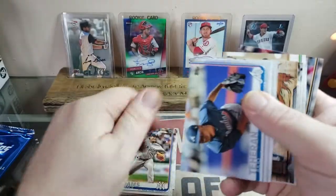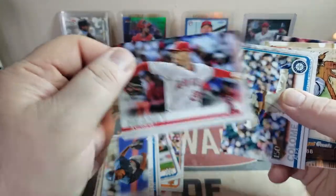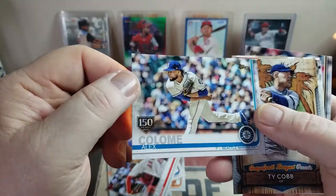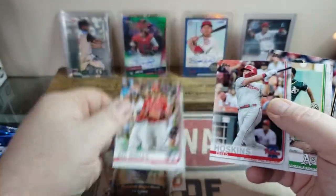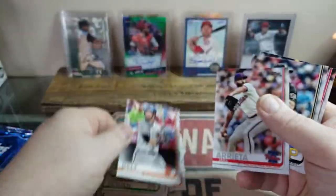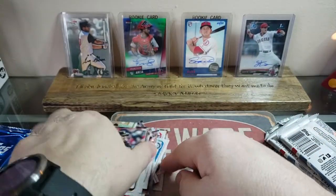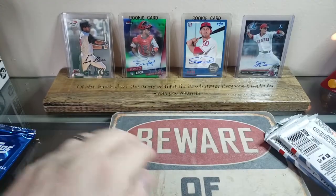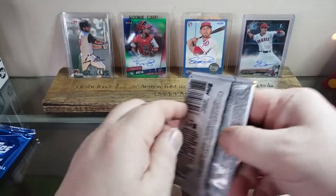Going to blow through these just so you see what we got: McNeil rookie, Julio Teran, Nohmi, 150th Alex Colome — nice card — Ty Cobb, Crepe fruit Leak, Reese, Marcus Simien, Brandon Belt, Jake Arrieta, Trevor Williams, and Carlos Martinez. I'm going to try to blow through these guys — bear with me, I really want to keep this under 20 minutes.